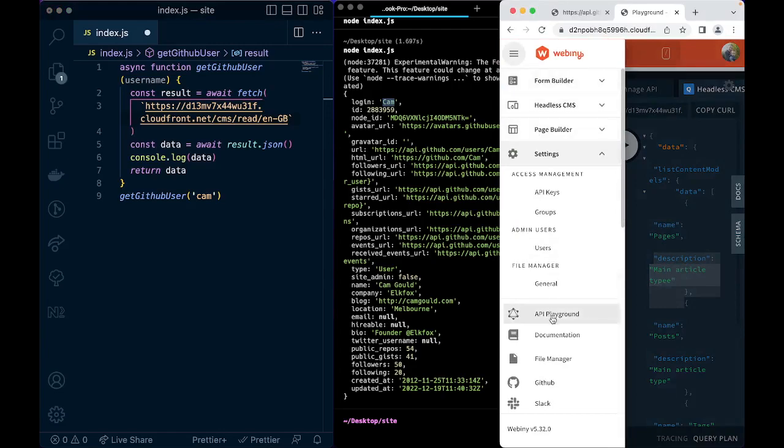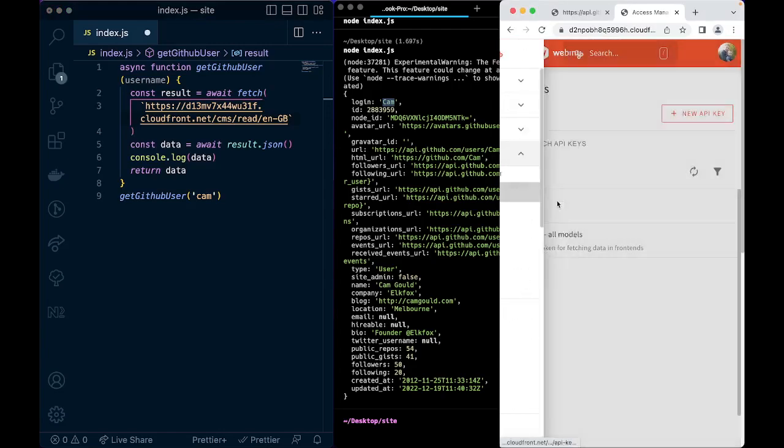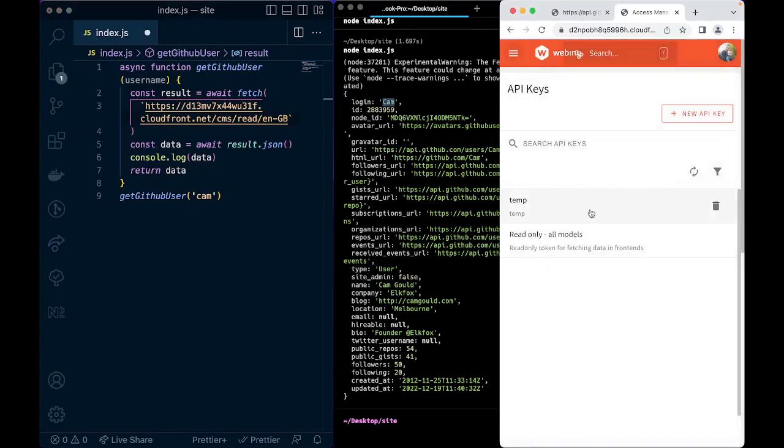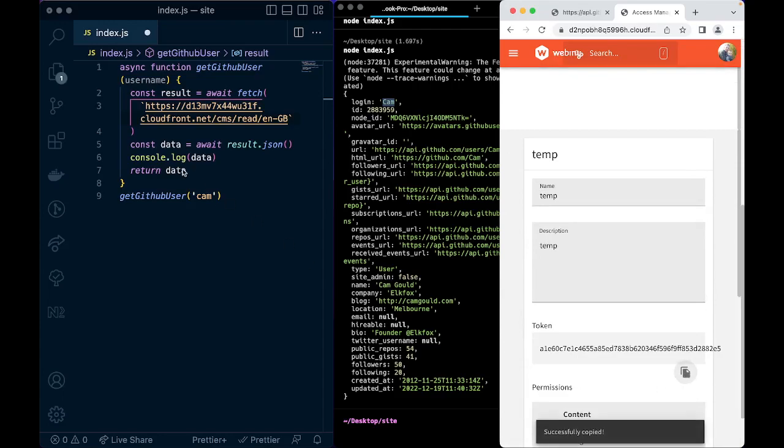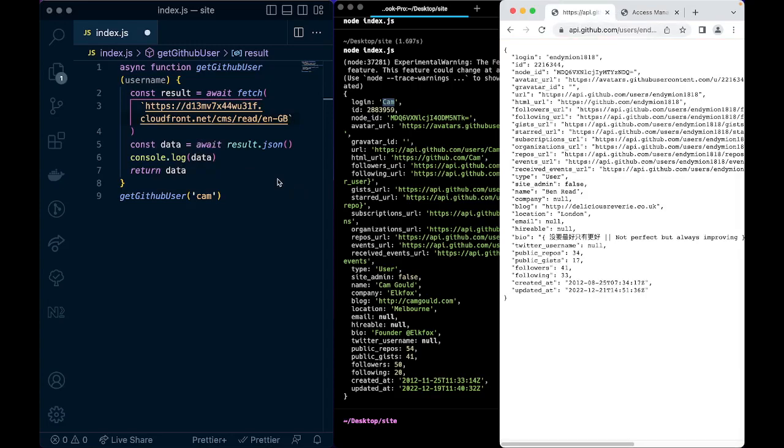All right, I've got one here that I created earlier. Now, you must not show anybody your API keys. I'm going to do this one because it's just a temporary API key that I have created just for this demo. All right. So I need to actually do a bit more with the fetch than just one argument. So did you know that fetch also has a lot more arguments?